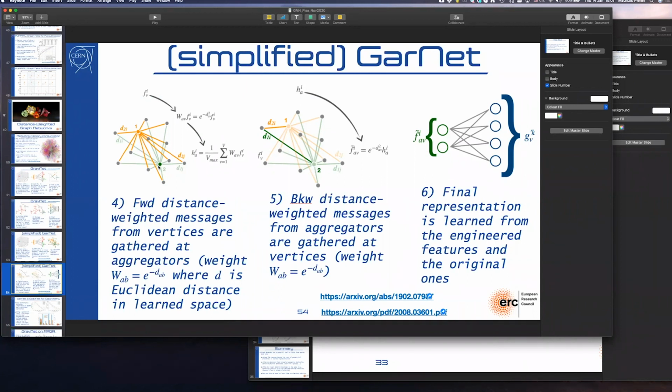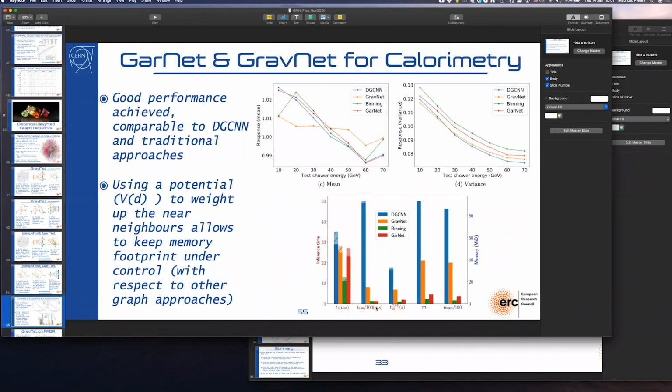So if you have n objects and k aggregators, the size of the matrix is n times k. Typically k is way smaller than n. So this goes linearly with n, and the memory consumption goes linearly and not quadratically with n. And so this object here, we could run on the level 1 trigger. Well, the other ones, there is no way we're going to run them on the level 1 trigger.